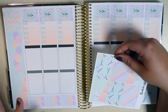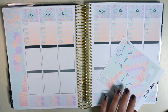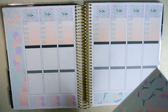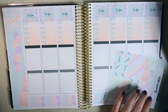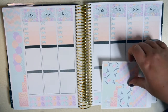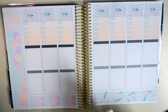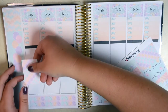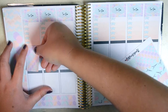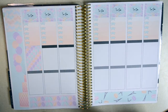So now I guess let's just do this side, because that is the side I can see on her little thing. Am I missing a page? I feel like I'm definitely, oh no, I'm not. JK. Okay, let's put down some full boxes. And these go right underneath the checklist. Perfect.